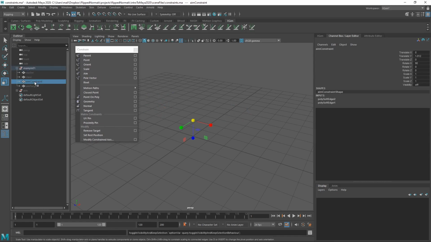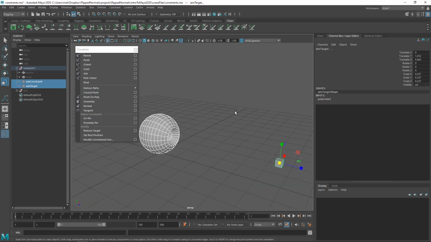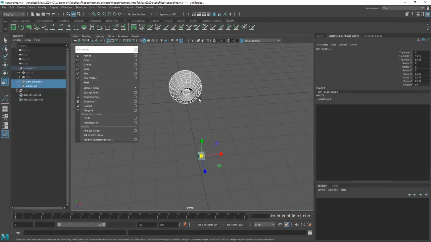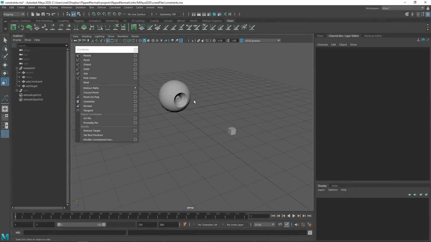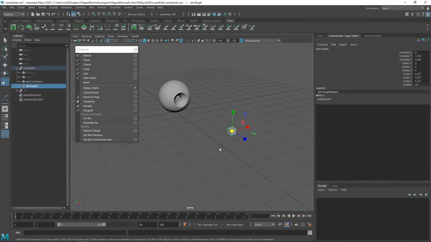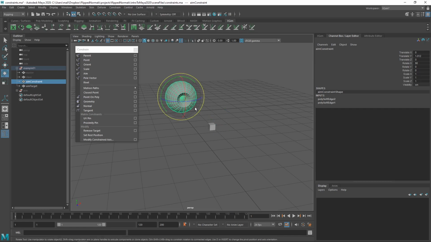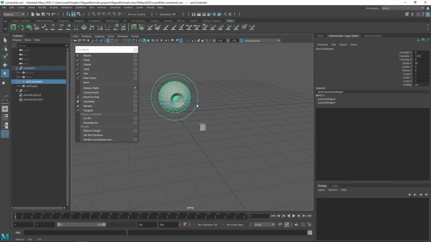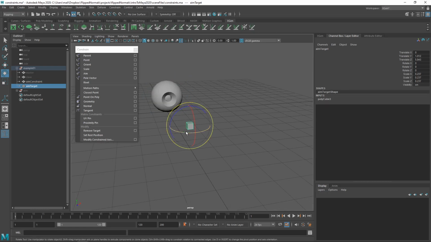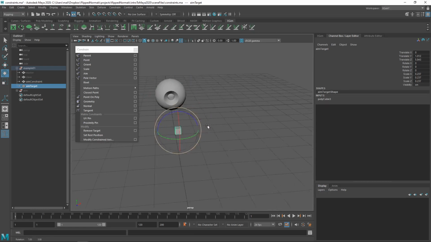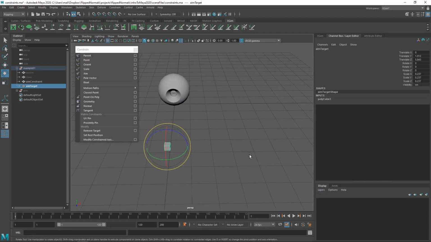So if we hide these two, here we have a super quick eye model I've just created. What we can do now is make the eye follow this. So let's say you have a rig and you want to move the eyes around. You're not moving the eyes around, but simply rotating them around. That's incredibly hard. You need to be able to control the eye so you can really control where the character is looking.